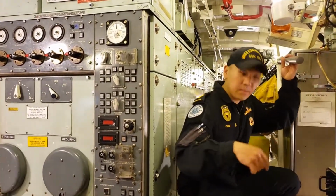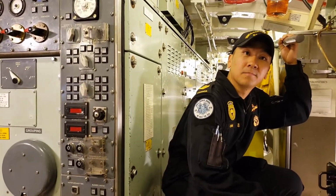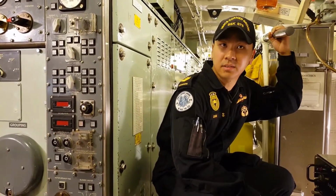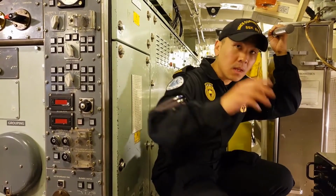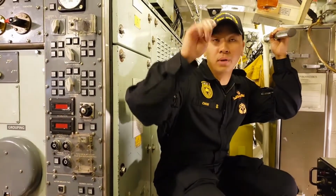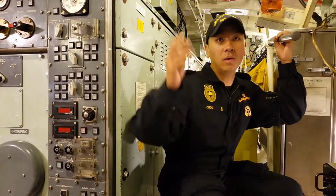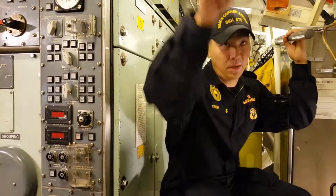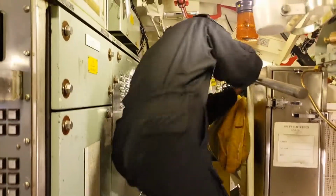And when you put in inputs into the submarine, is there anybody back here doing stuff? Absolutely, yes. There'll be electricians and marine engineers. So they're taking your control inputs and doing what they need to do to make it work. Yeah, there's various ways of doing it. I could put in the control order, it would show up here, and then they could put it in. Or if the control is in remote, then I have full control of the propulsion forward as well. Awesome. Right below me is the motor.